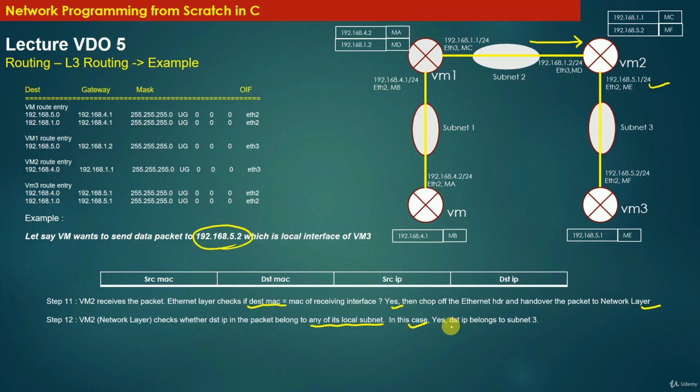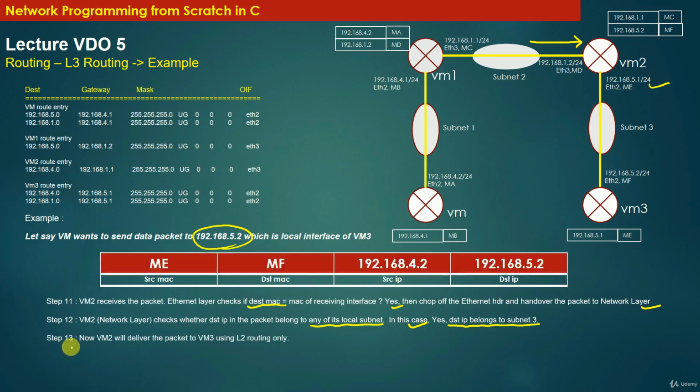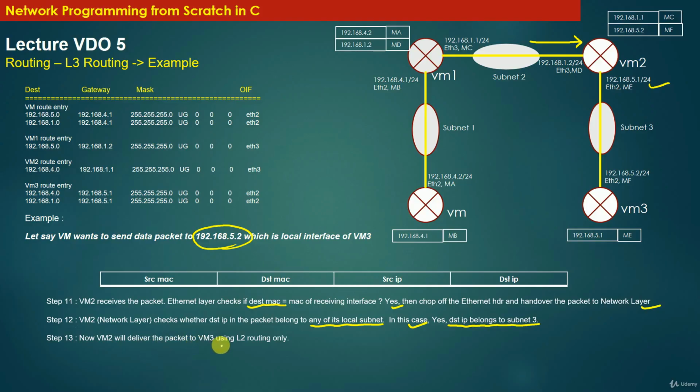So the destination IP address in the packet belongs to subnet 3, which is a local subnet for router VM2. It means that the packet has now reached its intended remote subnet. Now VM2 will deliver the packet to VM3 using L3 routing only.